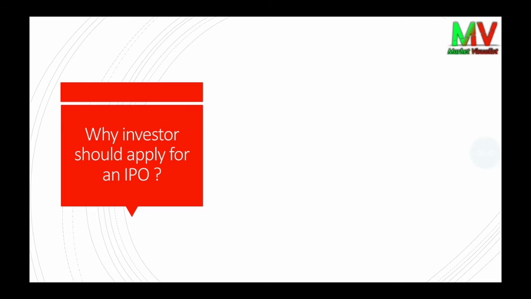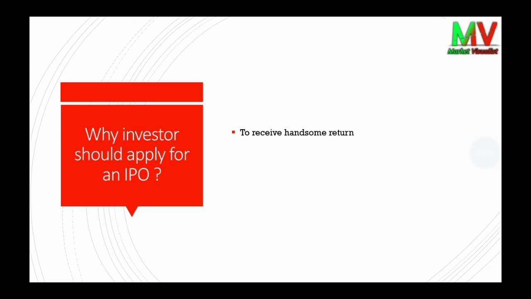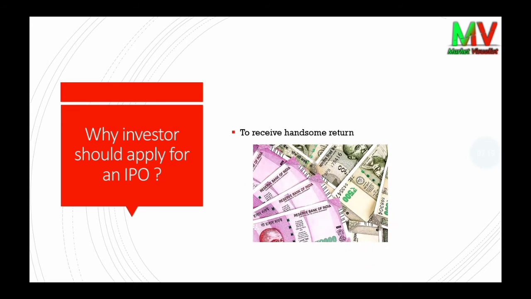Why should investors apply for an IPO? We discussed in the first point that smart investors apply for the IPO. Why should they apply? Because they receive handsome returns. Some of the good companies that have good market value, good name, goodwill, good advertisement policies and good performance got listed at very handsome returns.